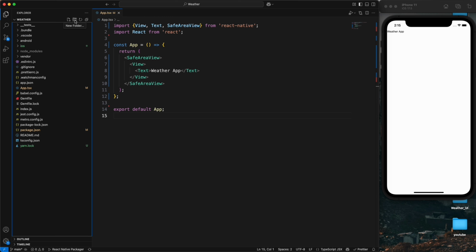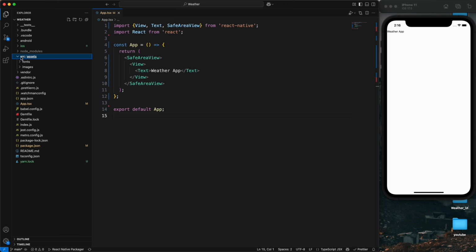So a new folder, src, and inside the src I want to create the assets folder, and inside the assets I will store my fonts and images. First I'm going to create the images folder, and then the font folder, because we are using custom fonts, so I will save all my fonts in the font folder.